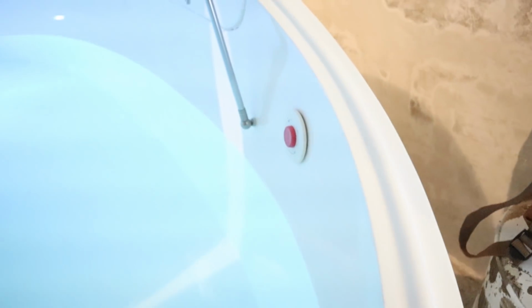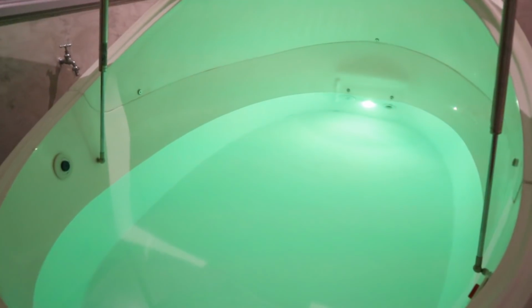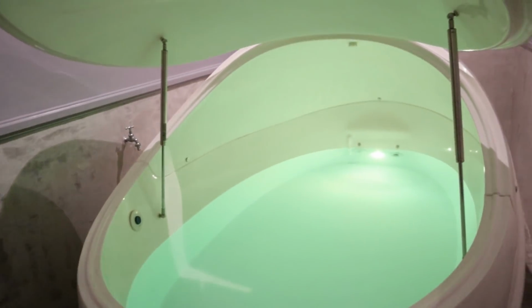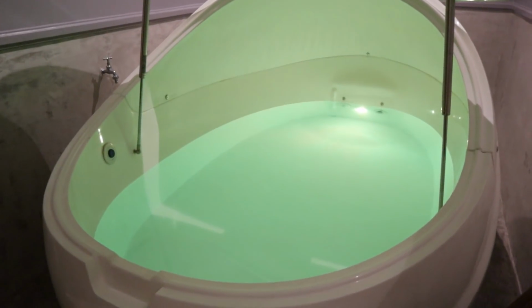Yeah. So pagpasok, pipindutin nilo yan. Press it once, yeah. So para we know na mag-start na. This is so cool. Oh my gosh. So as you can see, nag-iiba-iba yung ilaw niya. Ang bongga. So, reminder pala, when you shower daw, kailangan naka-close yung pod para hindi pumasok yung sabon dyan sa tubig. So, oh my gosh, let's start.